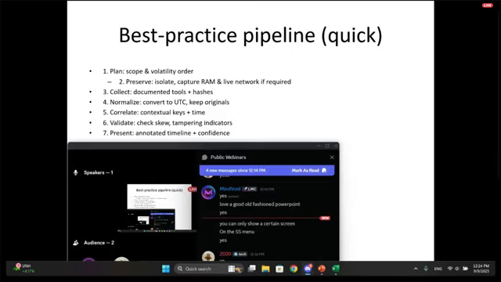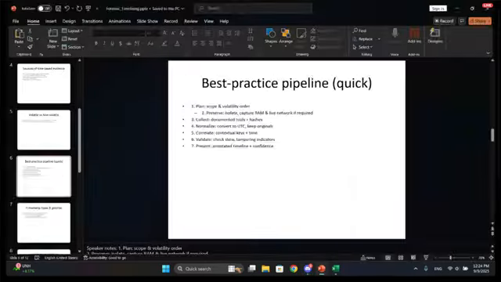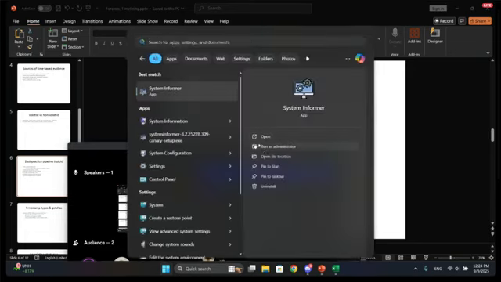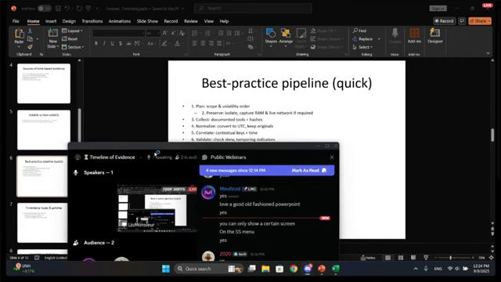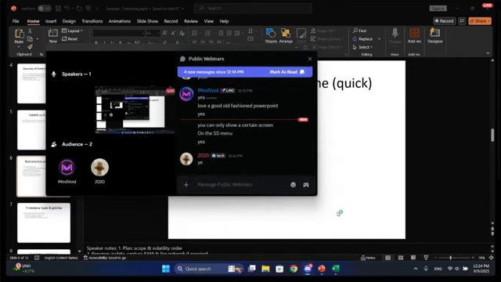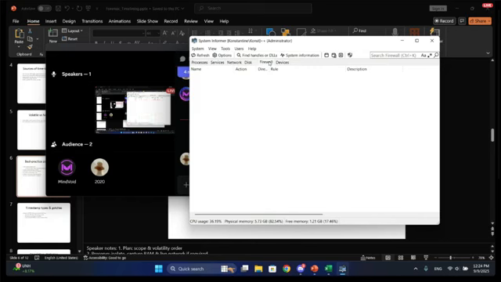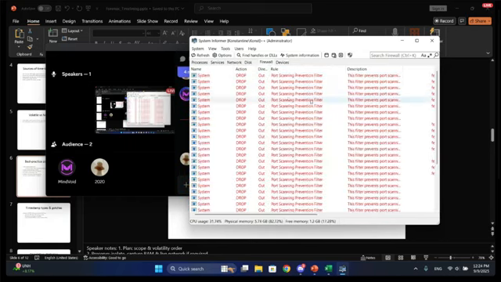Let me give you an example of this volatility order. For example, when we take the system information, right, we take this, and then we start to analyze or monitor when something was updated or changed on the firewall, for example. This is a volatile order.